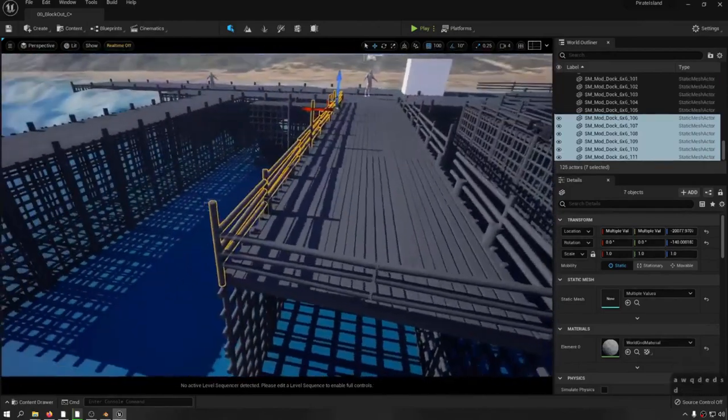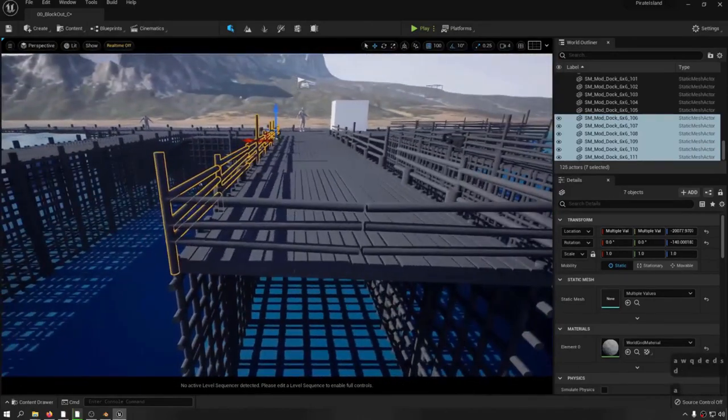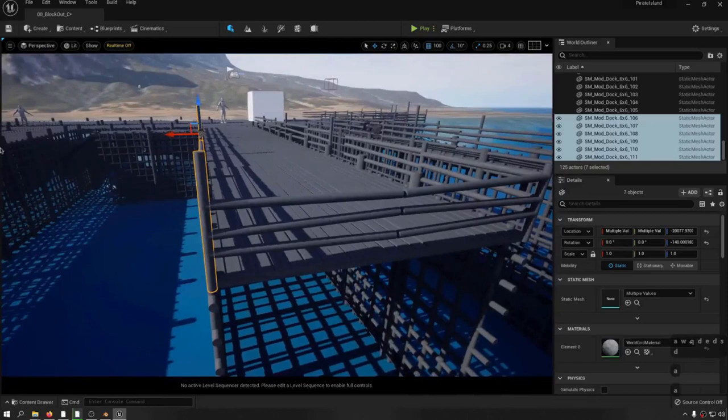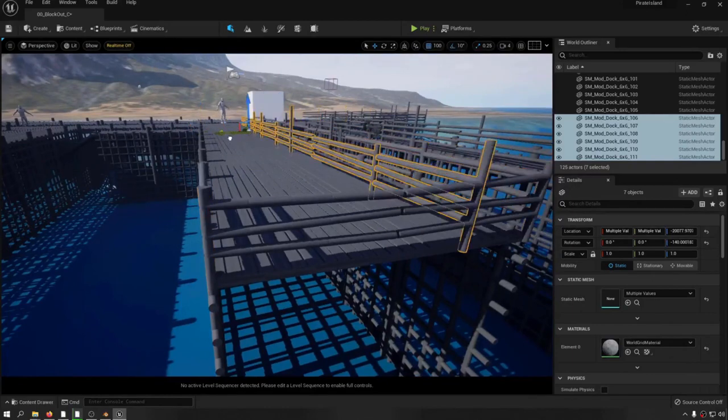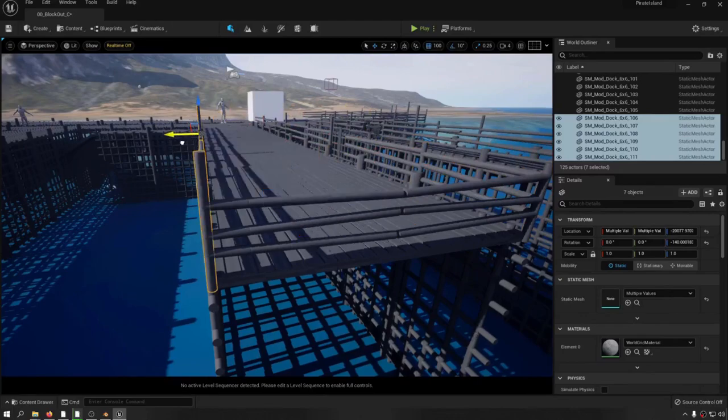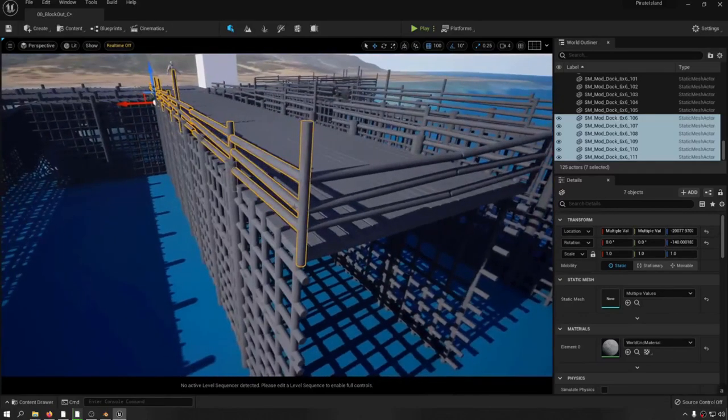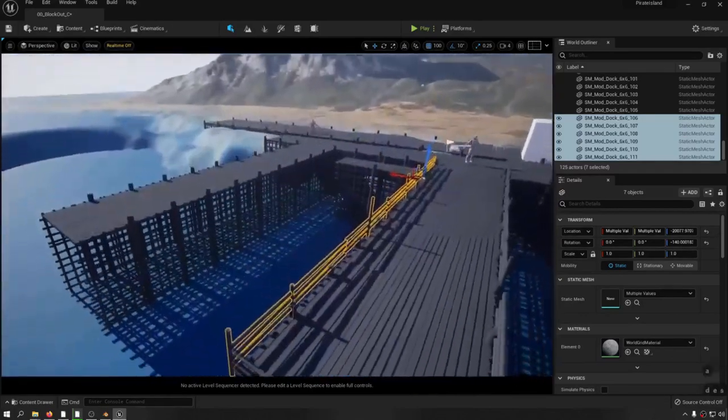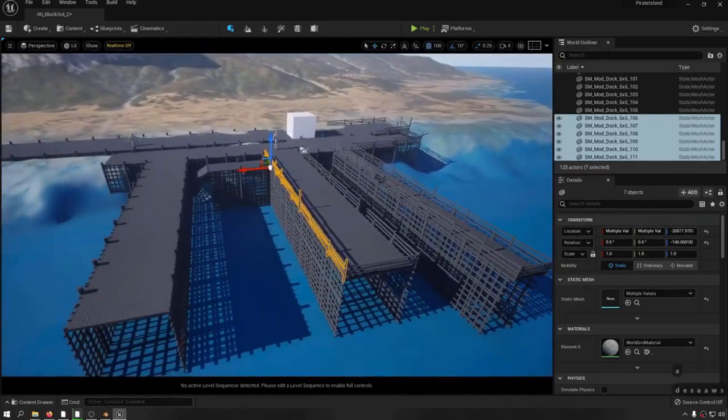And always try to stay on grid. You see how perfectly the grid system works. We have placed the metric grid in here, and it works in 100 centimeter increments. So every time we try to move something, it just spawns right in the place that we need it, and that is perfectly fine.